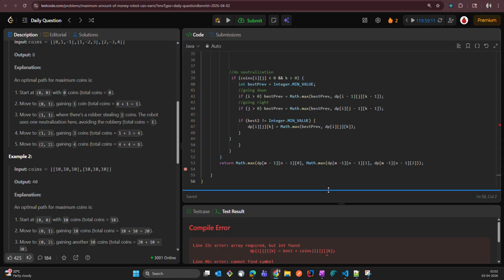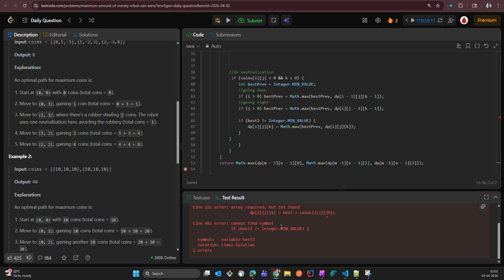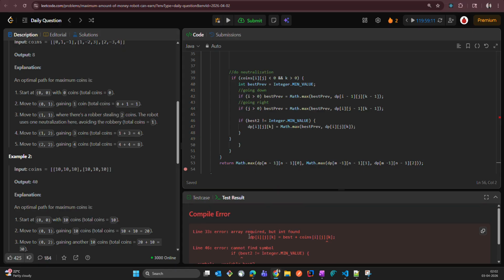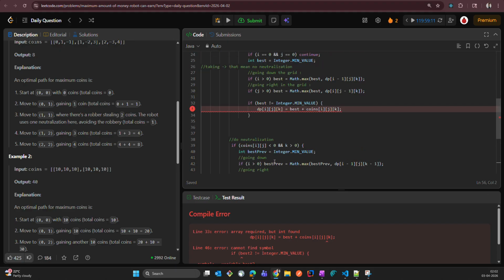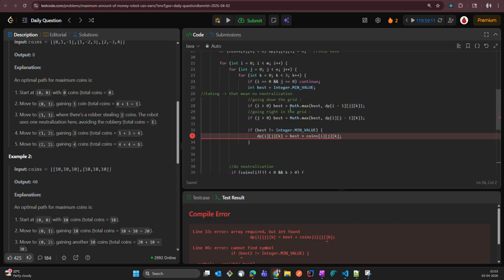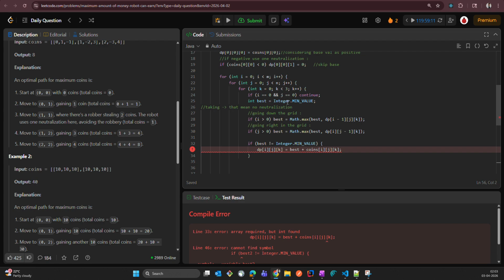Okay, there is some compilation error: array required but found int. Plus plus. If best, no neutralization. Correct.